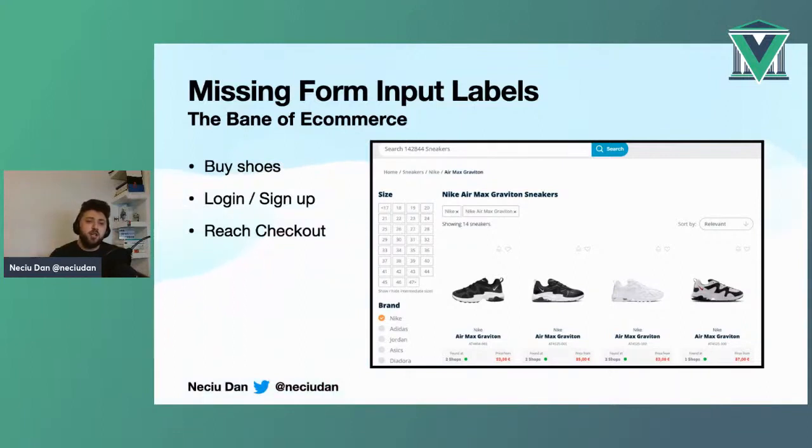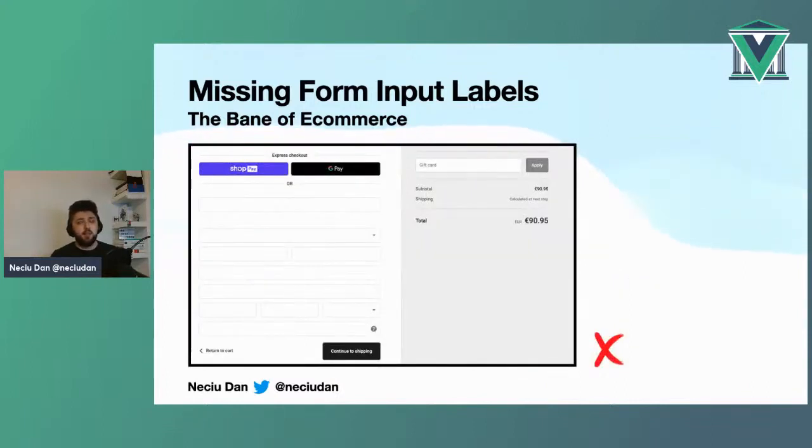After that, you might sign up and you want to reach checkout. Once you've reached the checkout and you want to add your delivery address or actually pay for your product, you are seeing something like this. And this is what your users who are using screen readers are seeing when you don't properly add labels to your inputs and rely on CSS design gimmicks to prompt for the correct information. Can you probably navigate this form? Maybe you can guess that some are date or some are selects and you can click them, but most of them are not user-friendly.